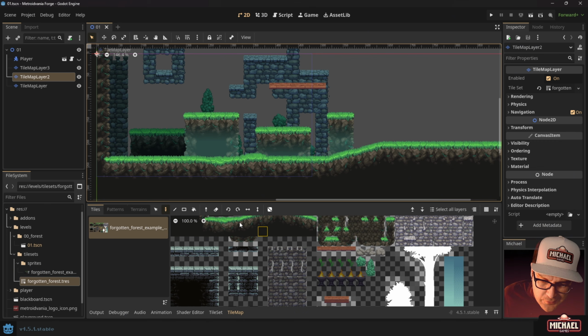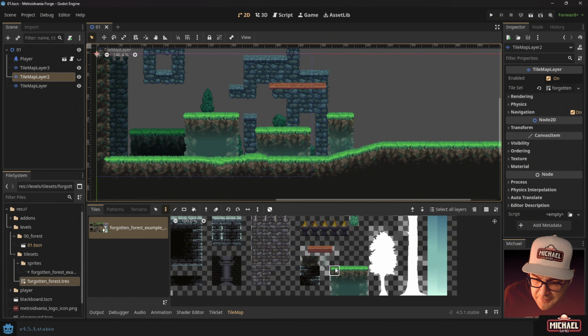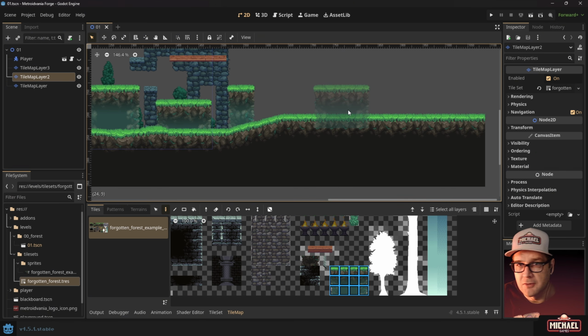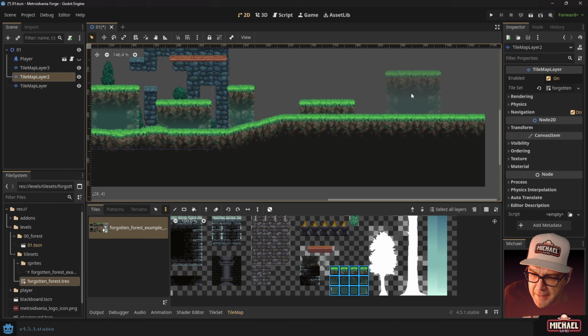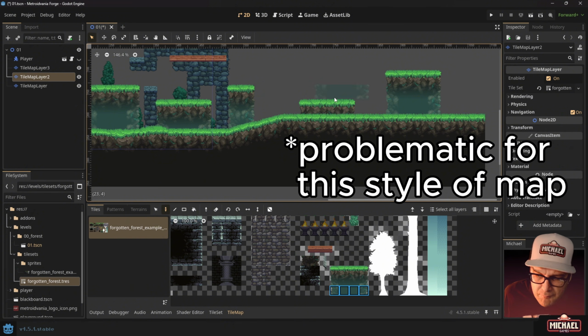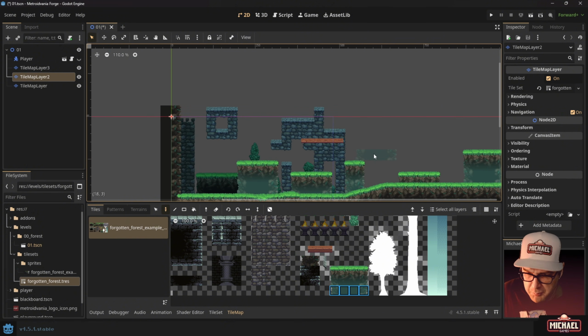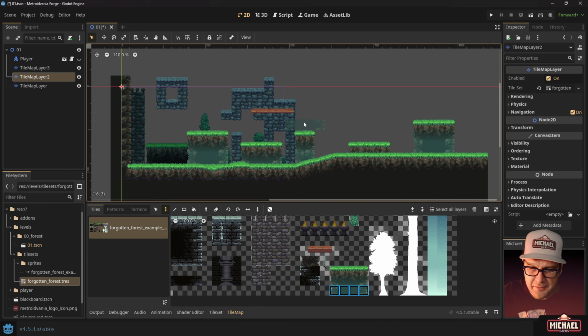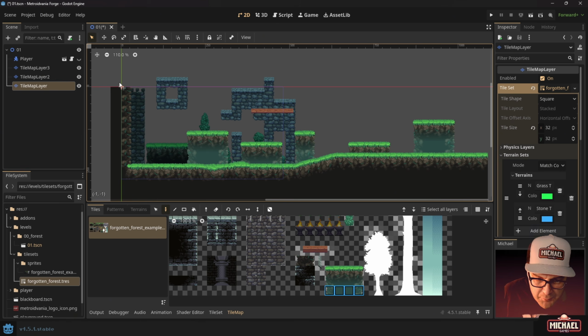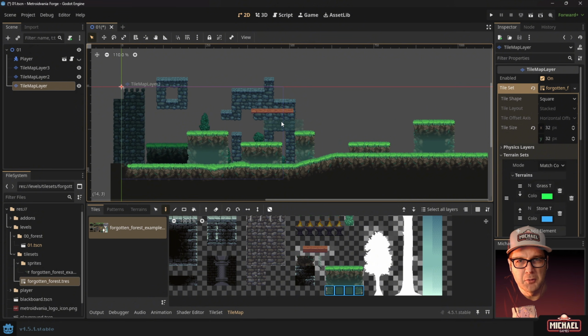There's a couple ways we could do this. In the past, what I've done is just look at the size of our tile map and maybe set the camera bounds based on that. That can get somewhat problematic in my opinion, mostly because you'll run into situations, especially with a platformer like this, where maybe you've got things that expand beyond the bounds that you want visible, or maybe you've got a level with no, let's say you didn't have a wall on this left side, like on this main tile map. Maybe it was like this, because we're going to have levels like this where you can leave to the left or the right, and we don't really know what the upper limit should be.